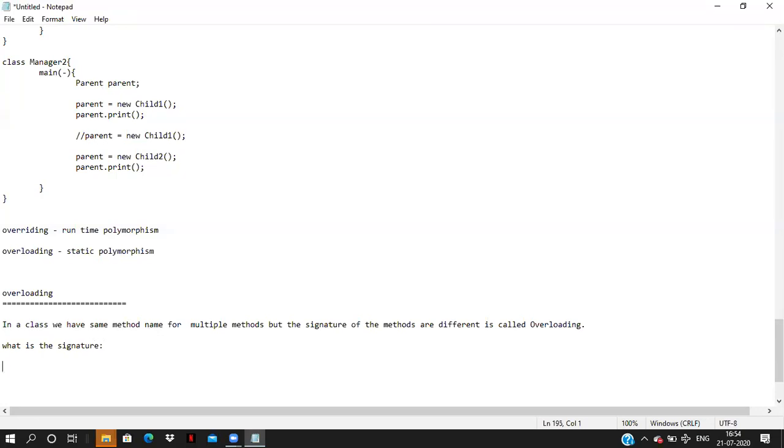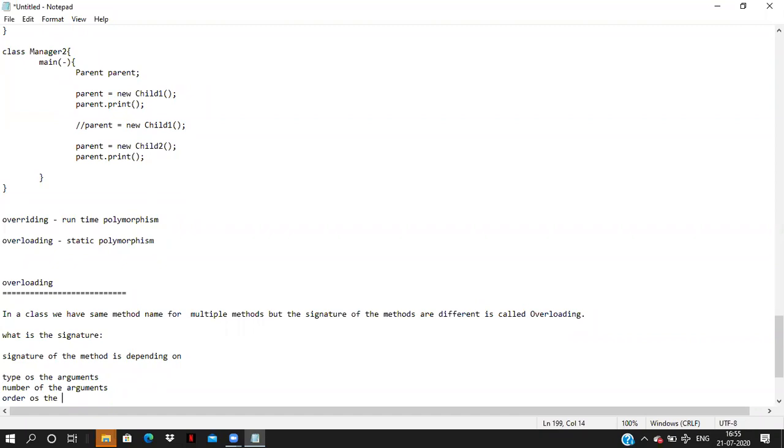What is the signature? The signature of the method depends on the type of the arguments, the number of the arguments, and the order of the arguments of a method.